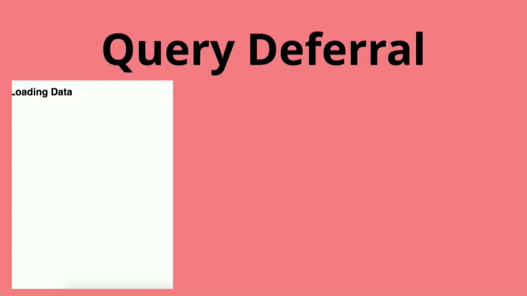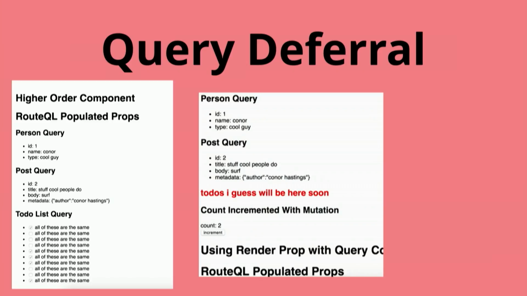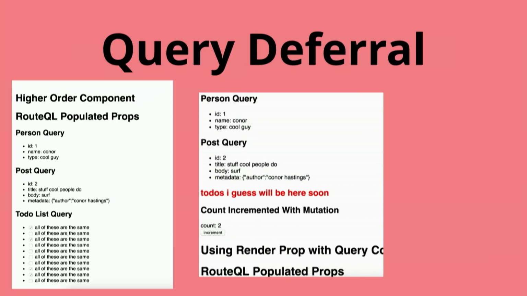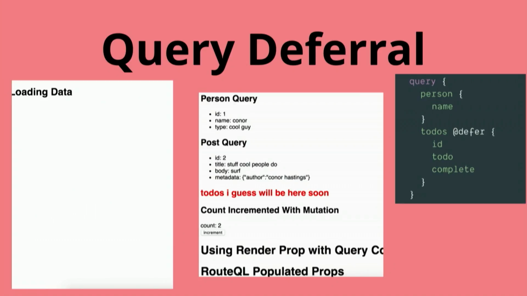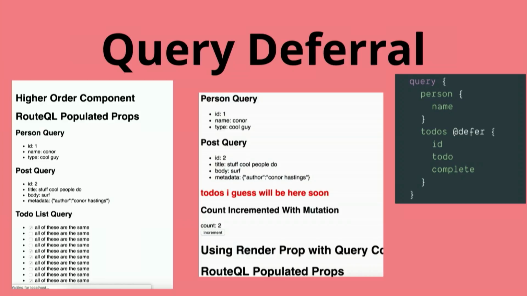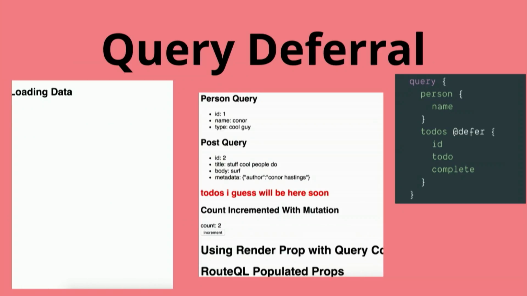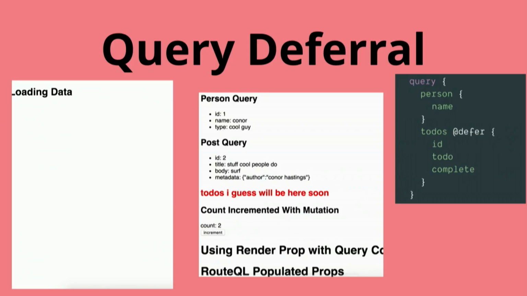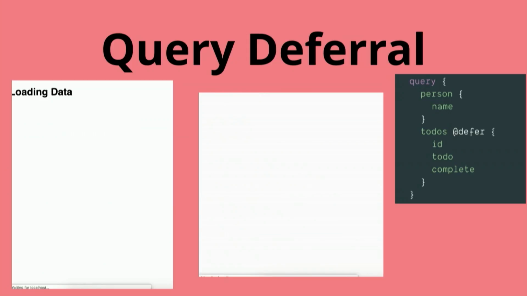But you'll see here, if we just have a generic query without deferring, it takes a really long time, and then we display all our data. Here, we get everything really quickly except the to-dos, and then eventually those to-dos come in. So it's a much nicer interface, and that's using the same exact directive syntax as the Apollo defer. This is one of the things that really shows you the power of directives, that I was able to accidentally wake up at 6 a.m. and defer requests, and then put it in here dangerously. These are GIFs, though. I'm not one of those people that lives on the edge of live coding.